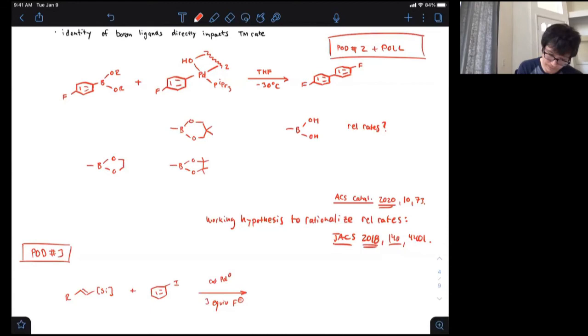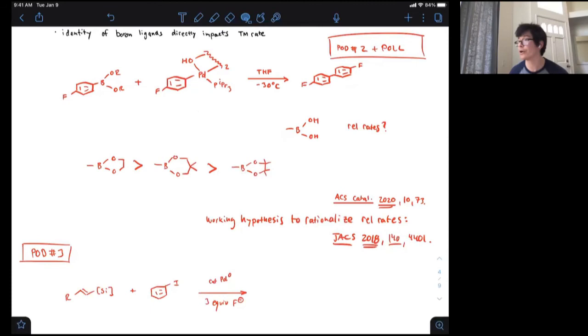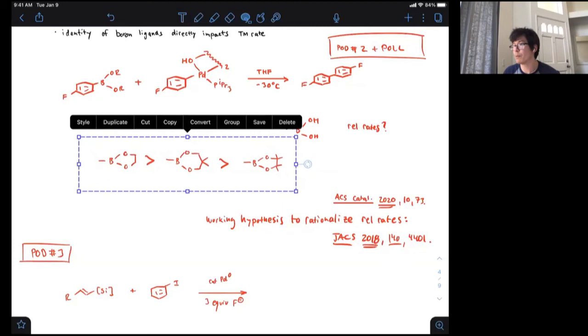I like that thought. So in general, less sterically encumbered aryl boron or ligands on boron are going to lead to faster transmetallation, at least in this step where it's quite simplified, just looking at the transmetallation step. And then what else were you thinking about? So you could also, sterically, make an argument that this falls in this general order. Five-membered is less encumbered than six-membered, and then the tetramethyl is going to be quite encumbered. Okay. And then what else were you thinking about? What else came up in discussion?